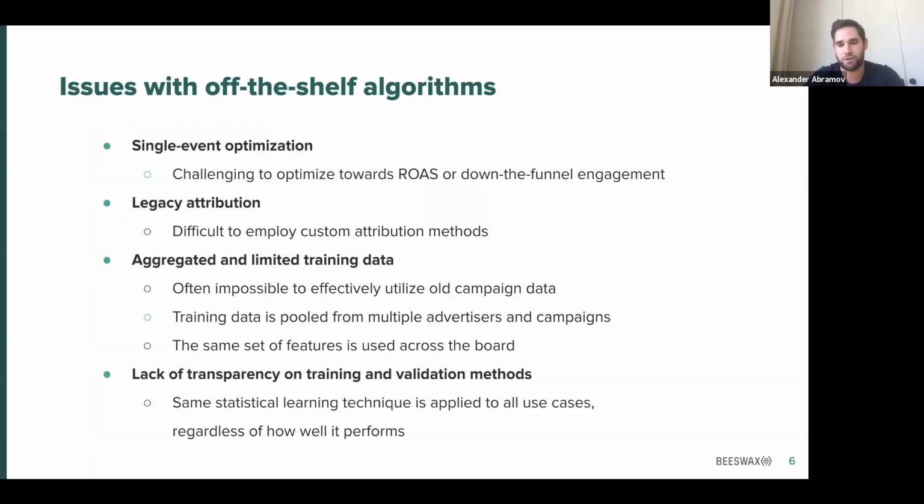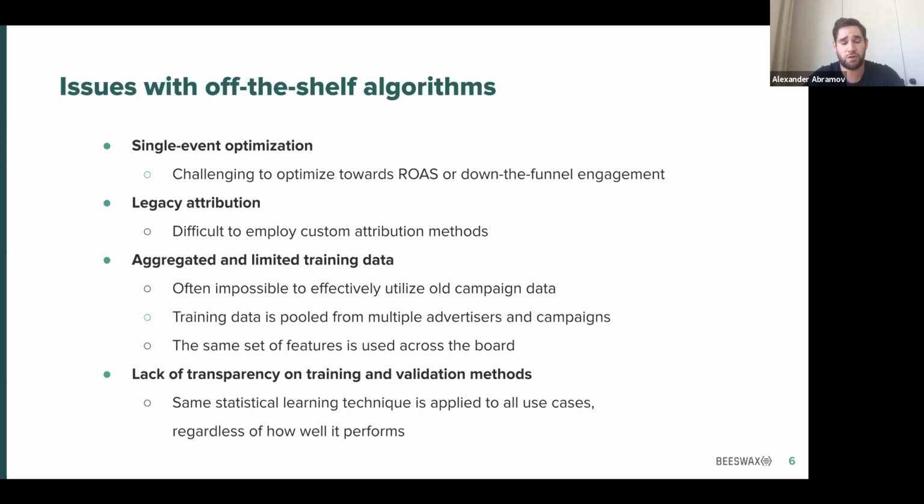Because if we try to optimize towards a final purchase event, let's say, typically you don't have enough conversion signal to optimize towards it accurately for a very long period of time, which forces you to start optimizing towards up the funnel events, right? Which, okay, you might get a more accurate prediction score, but often a landing page visit doesn't really lead to a purchase, or the desired outcome. So it creates this chicken and egg issue where you try and optimize towards something that's relatively relevant, but you're not exactly sure how that translates into ROAS. So, it's not exactly ideal.